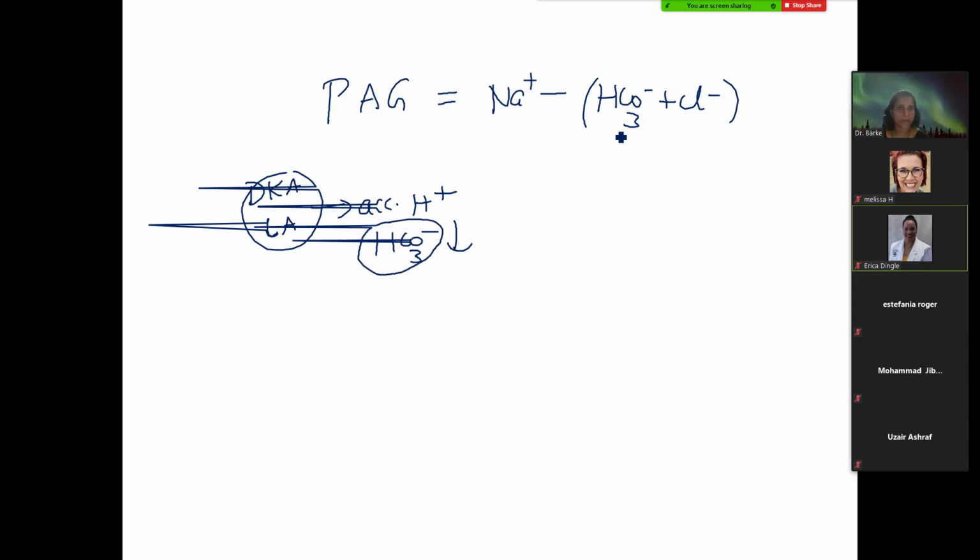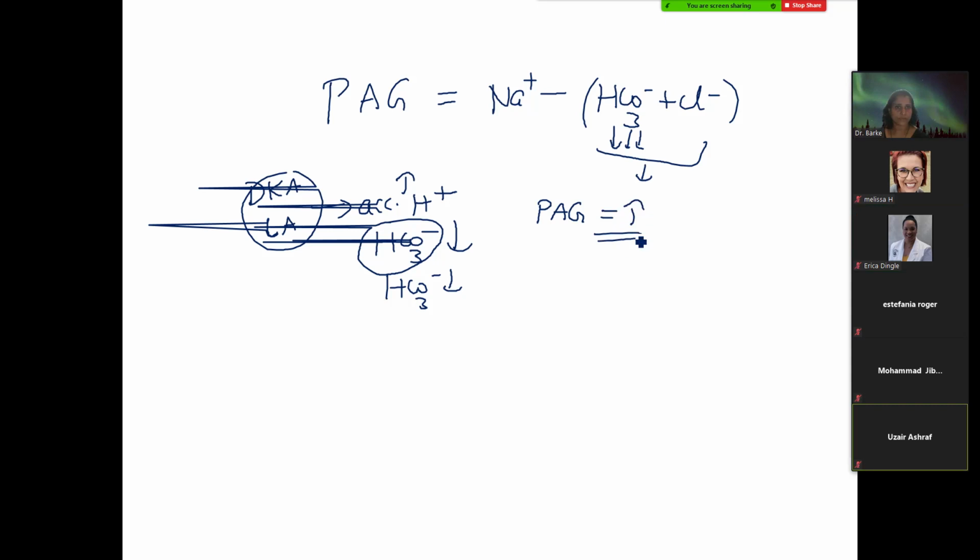So this had nothing to do with the bicarbonate chloride exchanger. The bicarbonate decreased independently. And why did it decrease? Because acid was higher, resultant bicarbonate levels were less. Was it at the expense of chloride? No, it was just by itself bicarbonate was less. And if this number is less, what will happen to the anion gap? Increase. So it's called an anion gap metabolic acidosis.